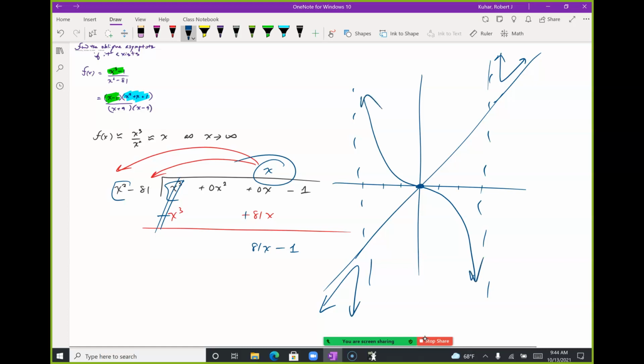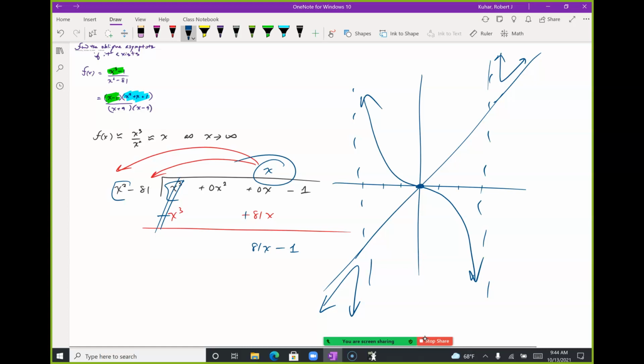Sorry, could you explain? So what happens with the remainders? Oh, I don't care. Because when I get out to infinity, I don't care about pennies. I don't even care about $100 bills. Oh, okay. So the answer is just x? Yeah, y equals x. It's your quotient, and then forget about the remainder. Okay.